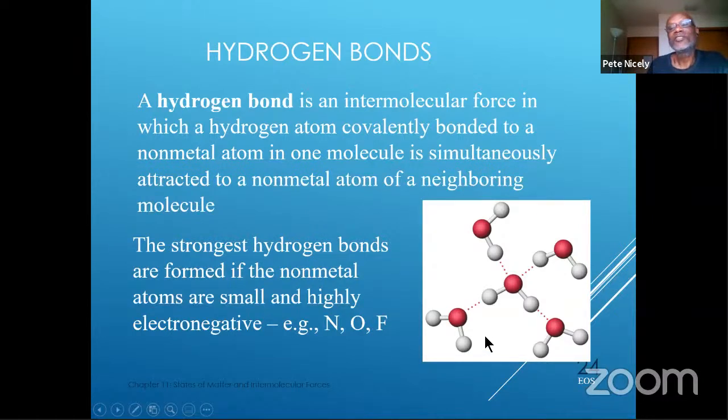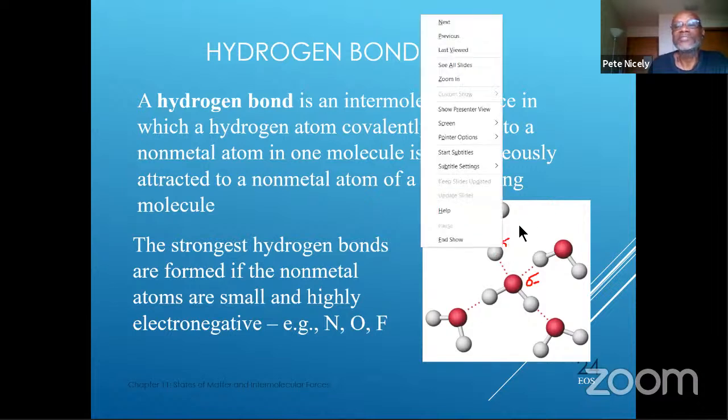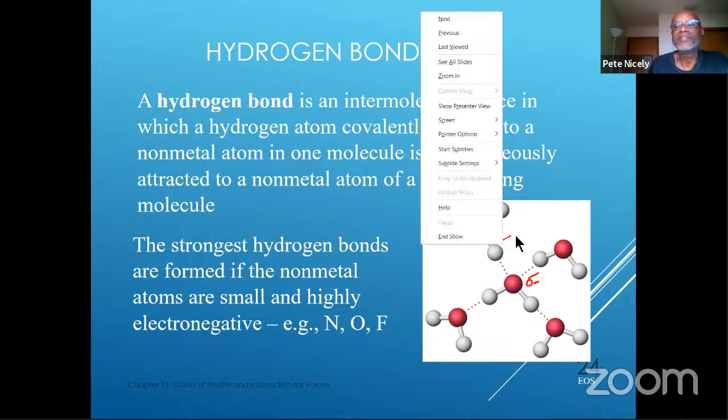all right, of how the hydrogen bonds are formed. So this diagram here is showing you how the hydrogen bonds are formed. If you focus on this particular water molecule, the red is the oxygen and the two white atoms are the hydrogen atoms, all right? So what will happen is that the oxygen atom will be strongly electronegative. So let me put this right here to indicate that it has a net negative charge, partial. And the hydrogen atom here will be partially positive.